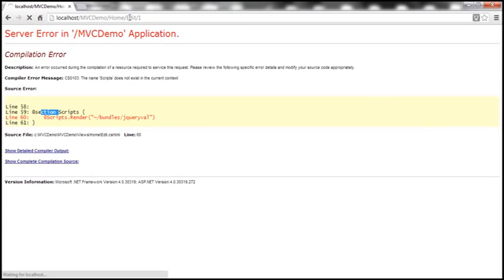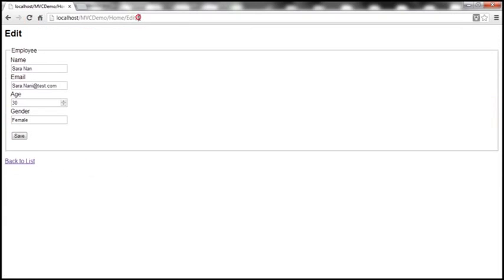And notice that at the moment we are passing employee ID 1 to this edit action, which means we are editing an employee whose ID is 1. Now, we don't have any validations in place. Now let's say I want to enforce a validation, and that validation should ensure that this Name property of the Employee class has got at least 5 characters, and the maximum length that's allowed is 10 characters. So minimum should be 5 characters and maximum is 10 characters.